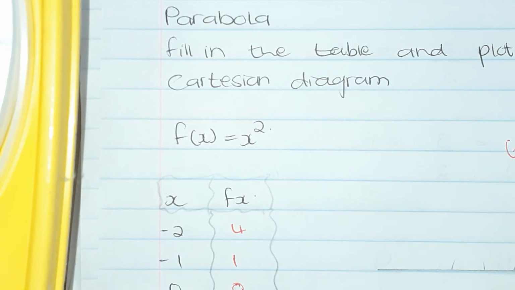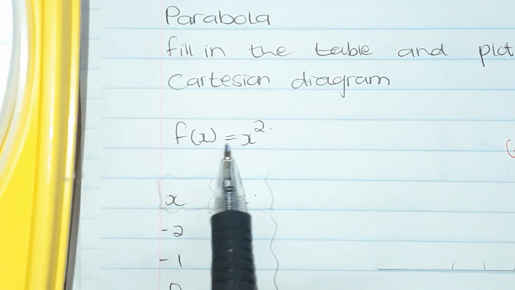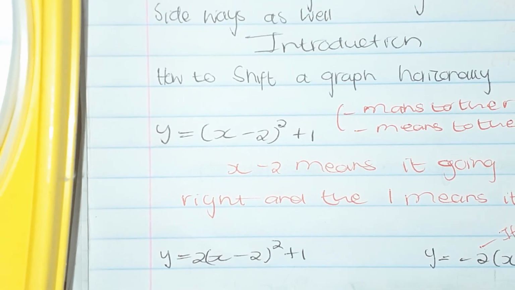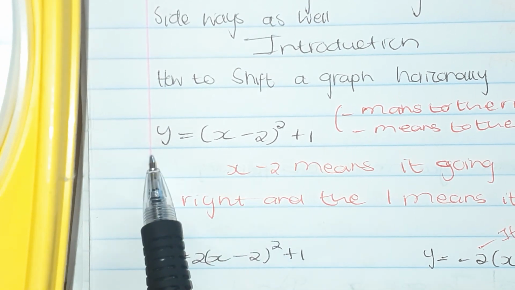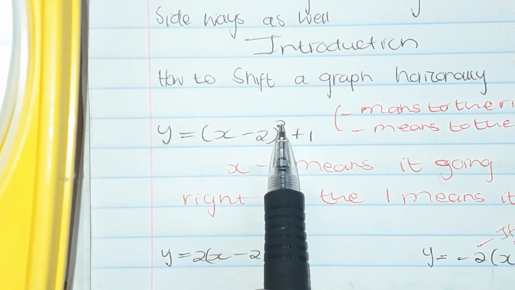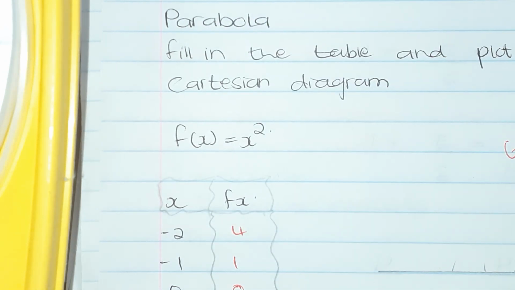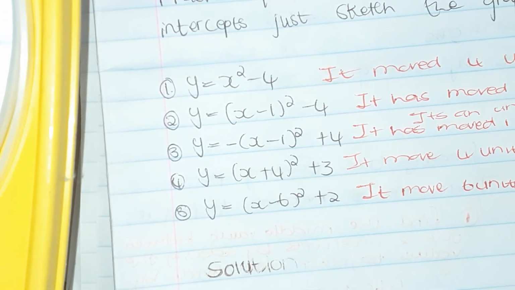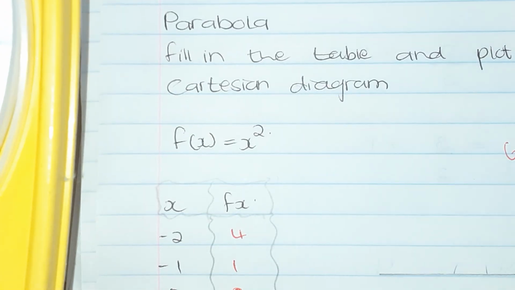All right, now the next thing we are going to deal with is a parabola. Now, when you see something like f of x equals x squared, then you know that anything to the power of 2 is a parabola, right? Like this equation. Don't forget that, guys. These are more parabola equations that you can come across. So anything to the power of 2 is a parabola.